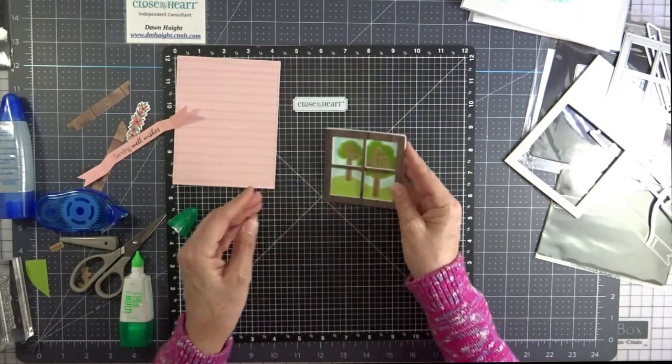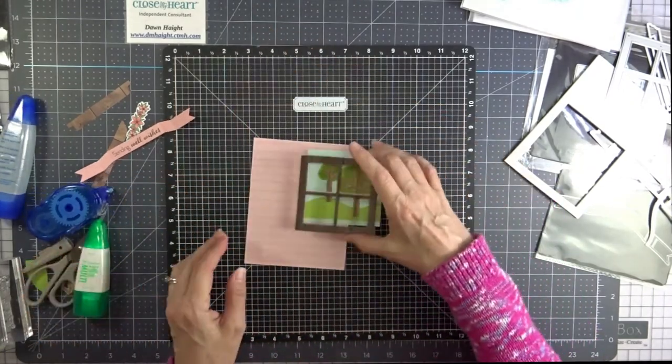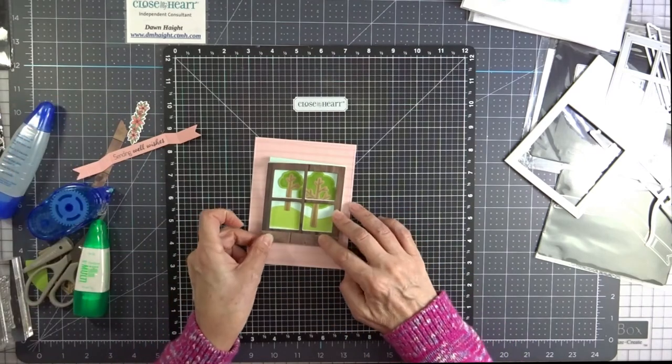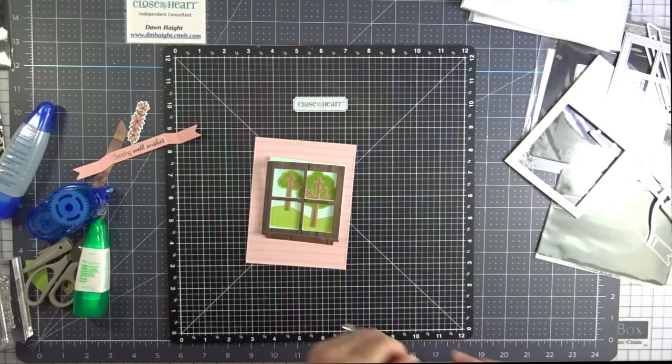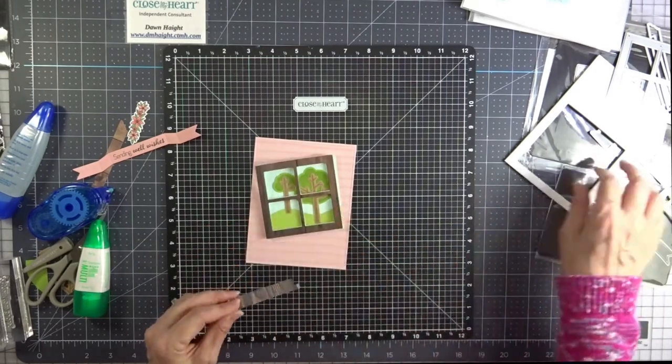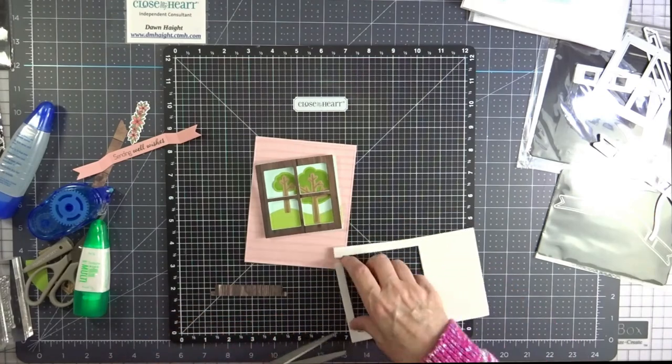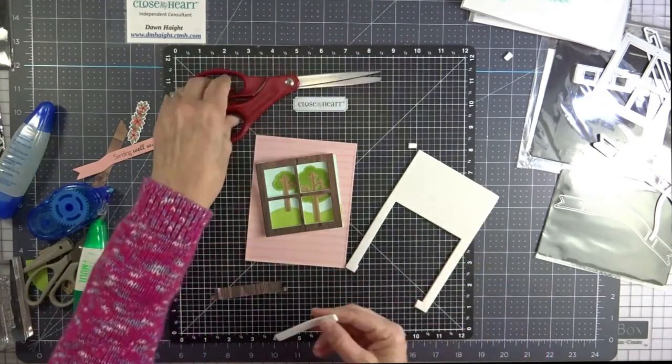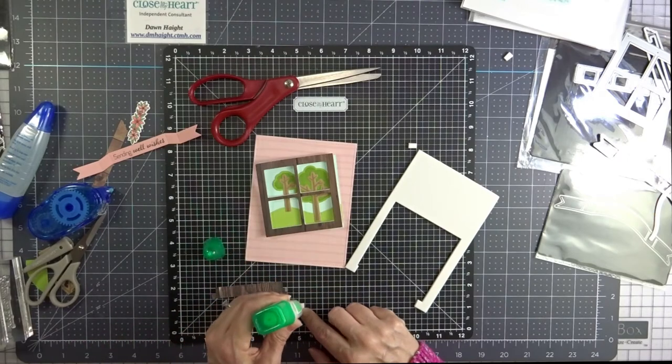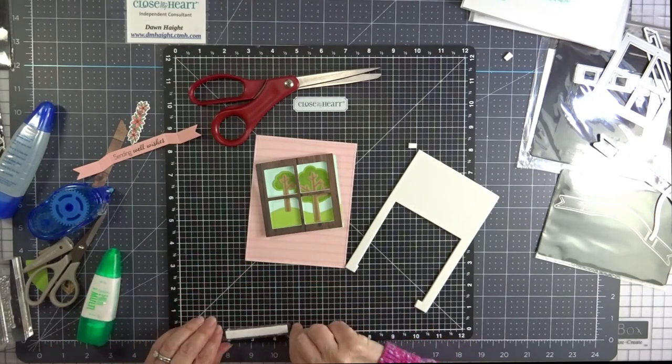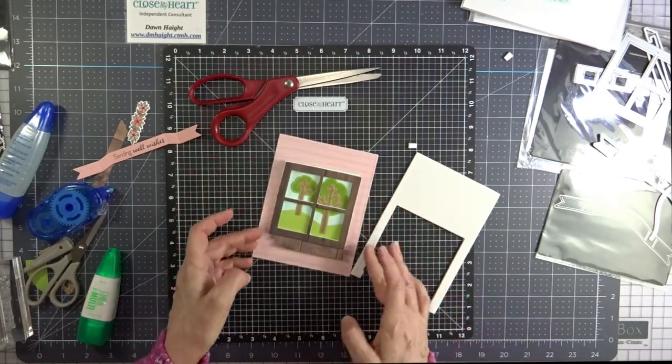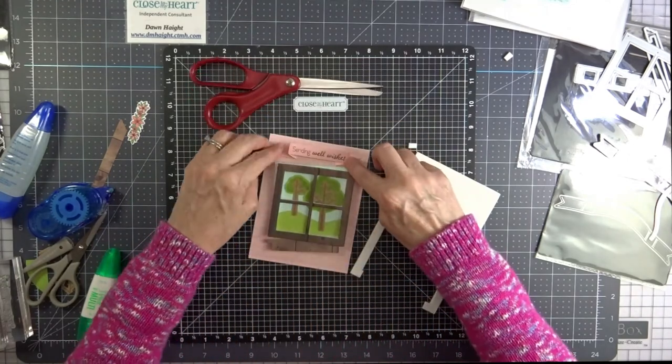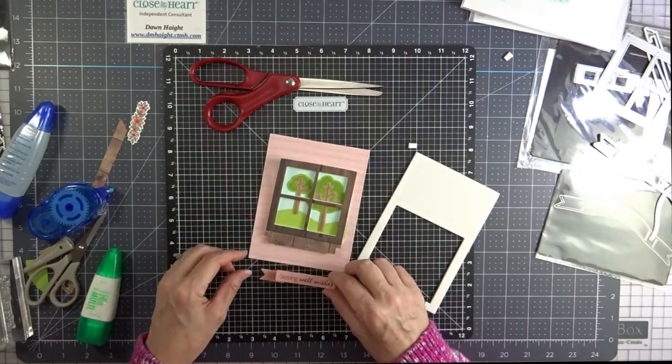So then we'll get that adhered to the window frame or to the window scene. But before I do that, I'm going to continue to lay things out on my card front. I wasn't sure if I was going to need to pop these pieces, the bottom of the window and the top of the window, but I decided I did need to do that. So I'm just using some of the scrap craft foam, trimming that down to add to each of those pieces. I'm just going to place everything on my card front to see where they are. So this party banner piece, it's already scored. You just have to fold on the score lines to create your little banner.